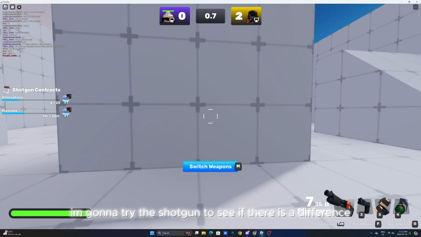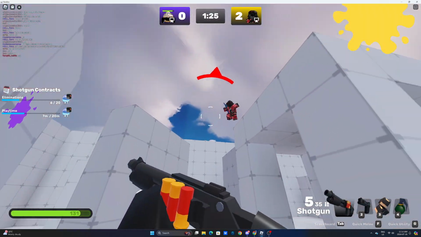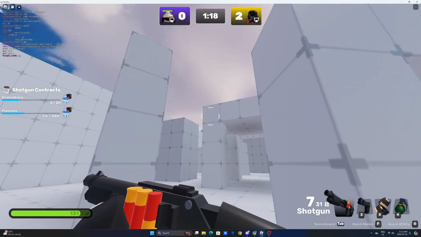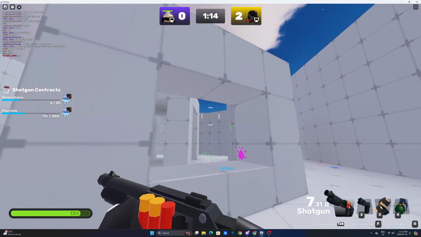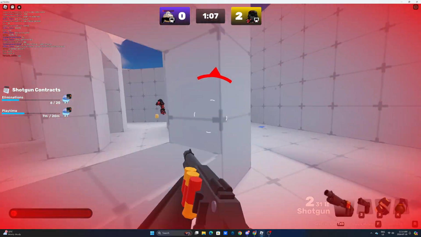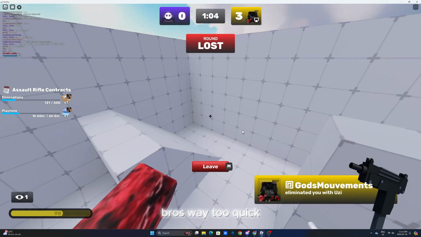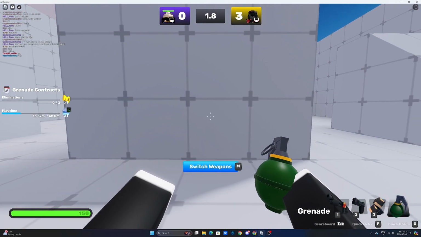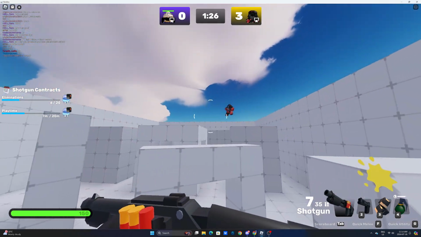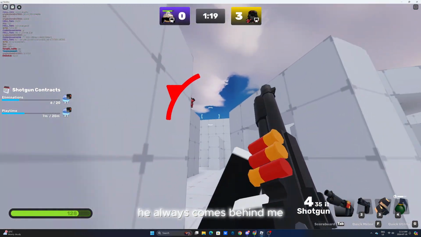I'm gonna try the shotgun to see if there is a difference. I'm just shooting and hiding behind the walls. Brother's way too quick. He always comes behind me.